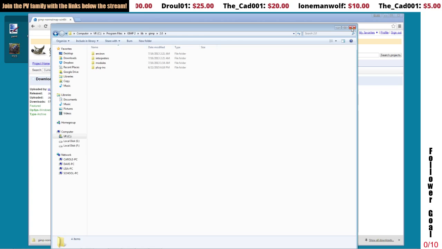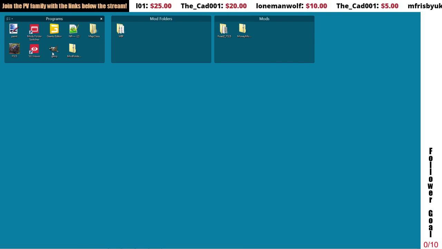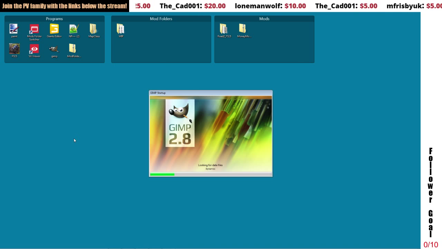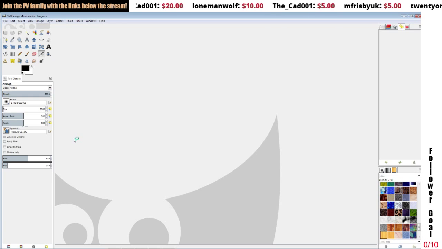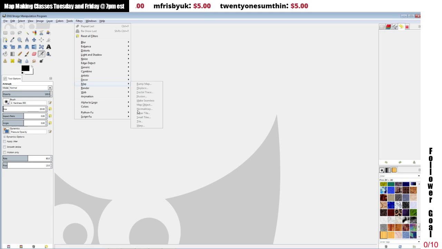Once you have those installed, you can find the GIMP icon on your desktop and double click it to run GIMP. Now if you go into GIMP, under the filters, if you go down to map, you should see in here a normal map option, because we installed the normal map plugin under map.